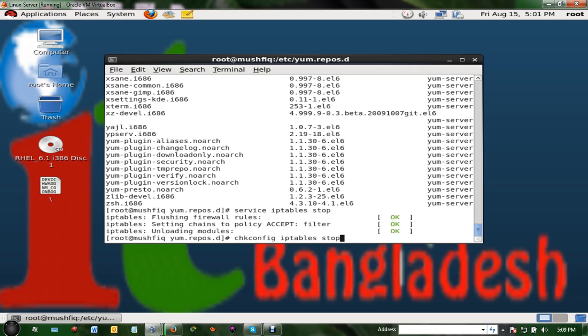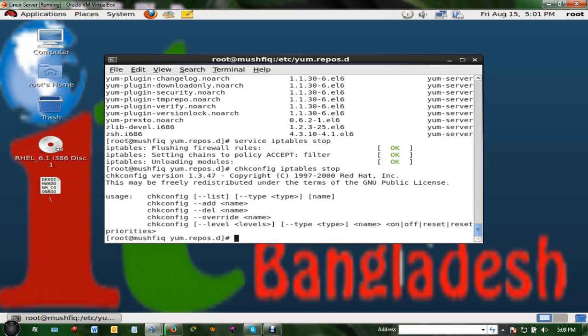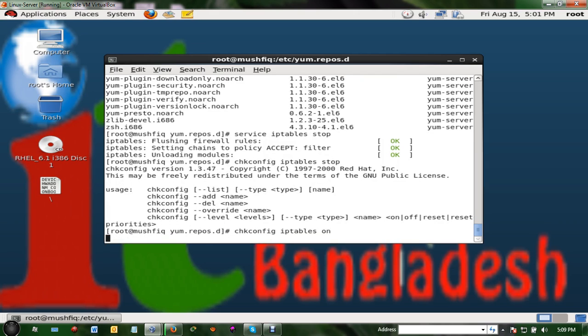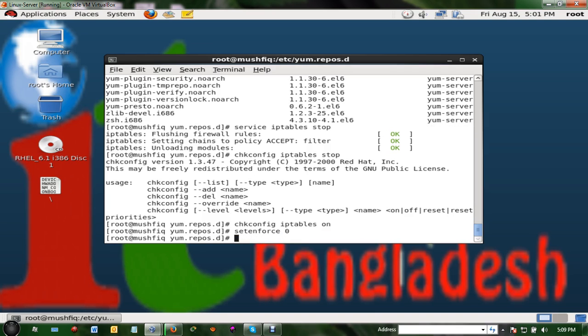We know very well why we use chkconfig. Sorry, off. Then SELinux also has to be stopped: setenforce 0. Fine. Now we can test.